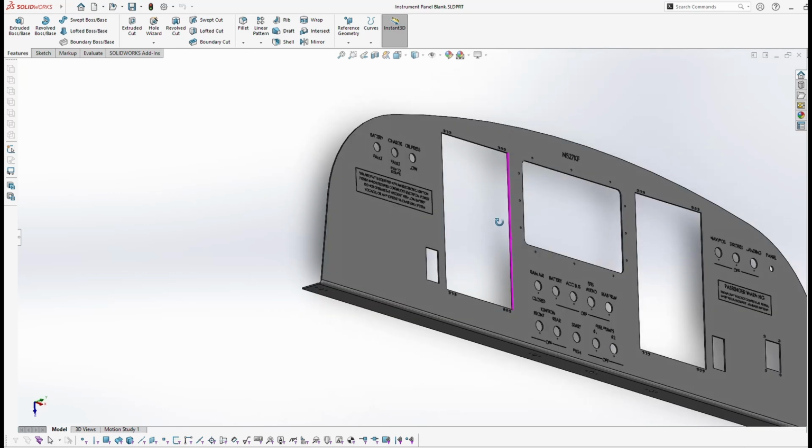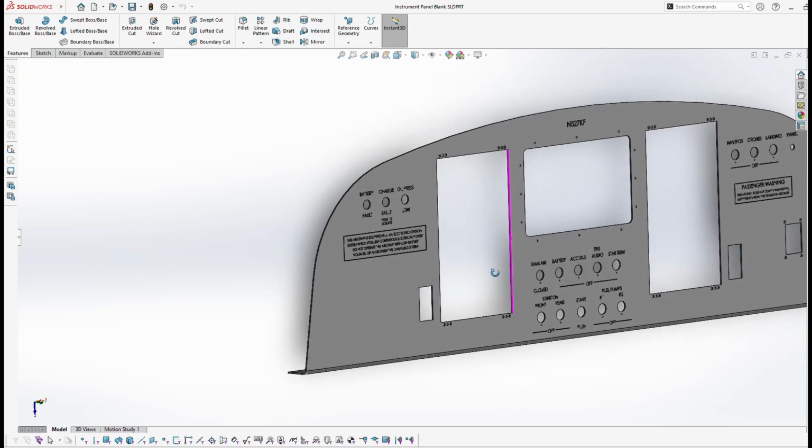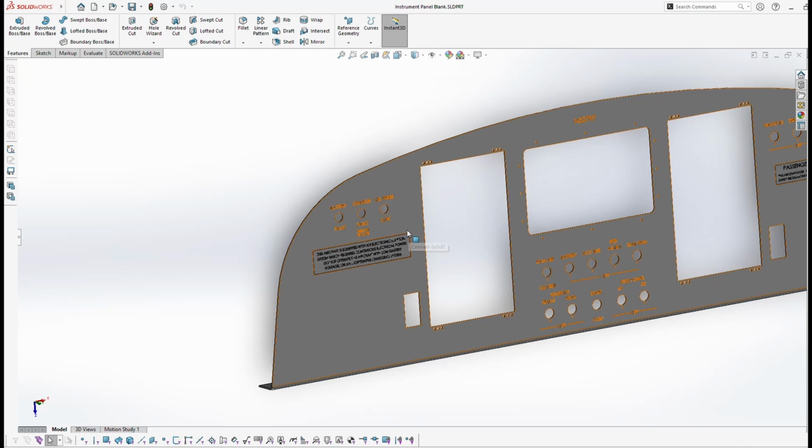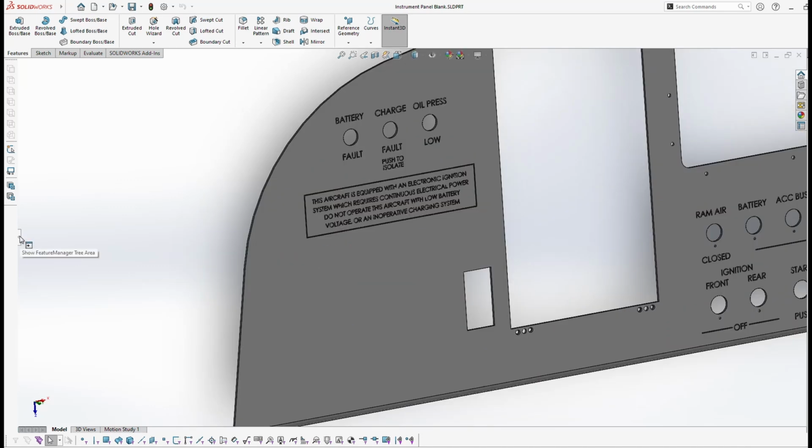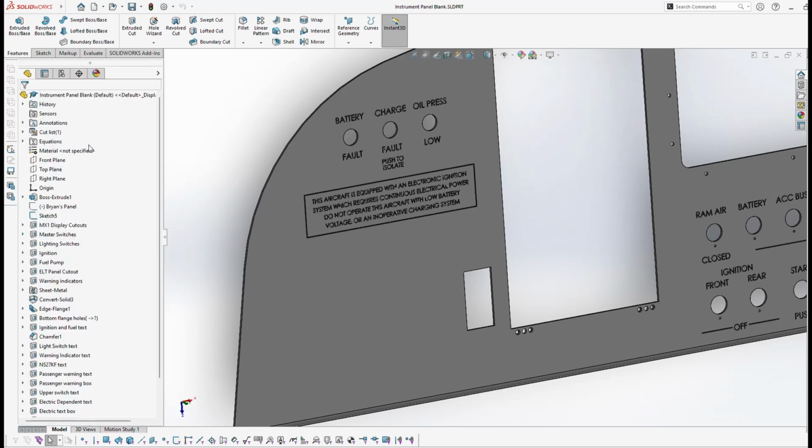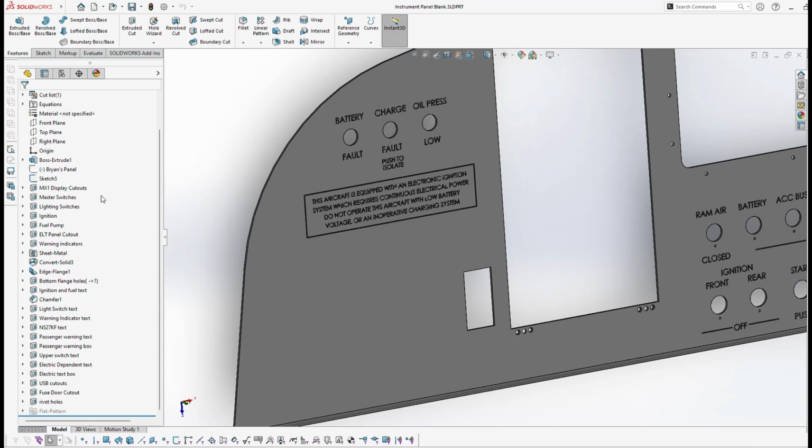It's a sheet metal part which I unfolded and sent to SendCutSend. This actual exact instrument panel is in my plane right now. First thing I'm going to do is, if you look over here on the left edge, there's this small tab with a dot on it. I'm going to click on that and it's going to pull up the history or the feature tree. There's a bunch of different names for it. This is all of the crazy thoughts that went into designing this instrument panel.